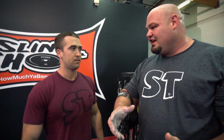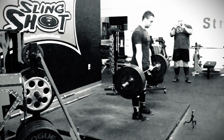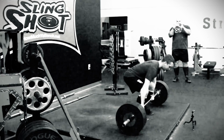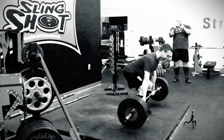So basically, there's always good and bad. With the deadlift, this is something that for years and years, I've tried to refine form and technique. So if you watch your setup position here, back position is good, right? The primary thing you want to watch is your lower back, and that's most of the time where you're going to break down first. But your back is not weak at all, like zero weakness through the back.